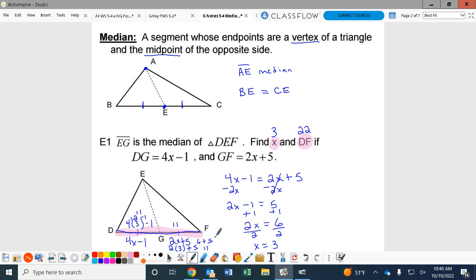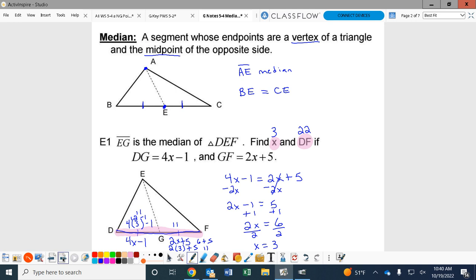It doesn't matter which side you plug it into, guys. Thank you for saying something, because arithmetic will mess you up. Use your calculator. Remember, on the EOC you can use the calculator on the whole thing. It's not like last year where you had a part without and a part with. Everything you can use the calculator on. And it's all in one day this time. Yay. Okay, here we go.